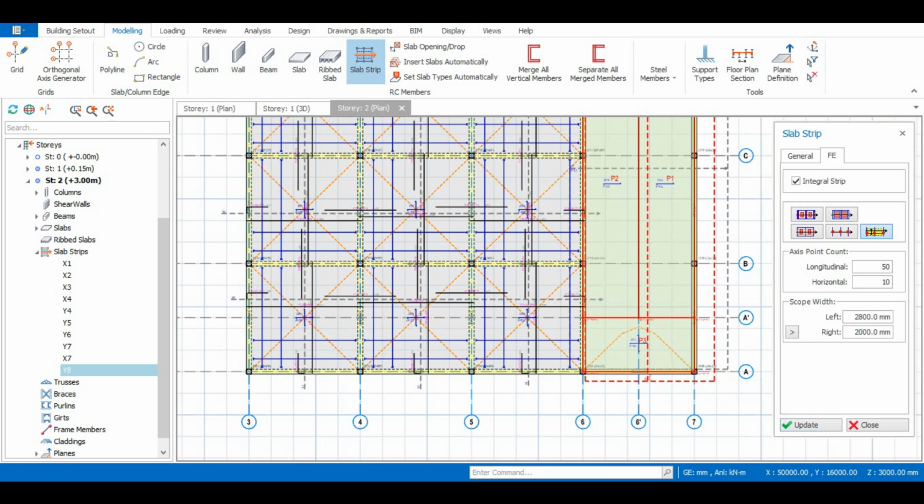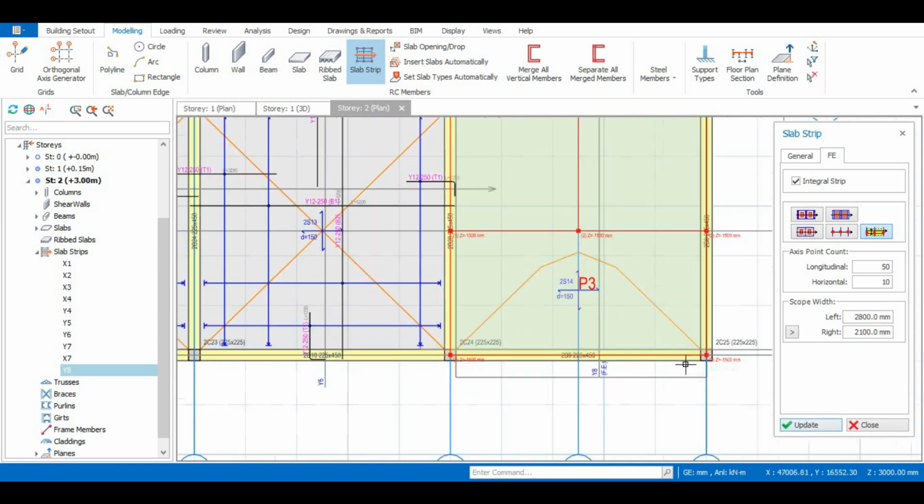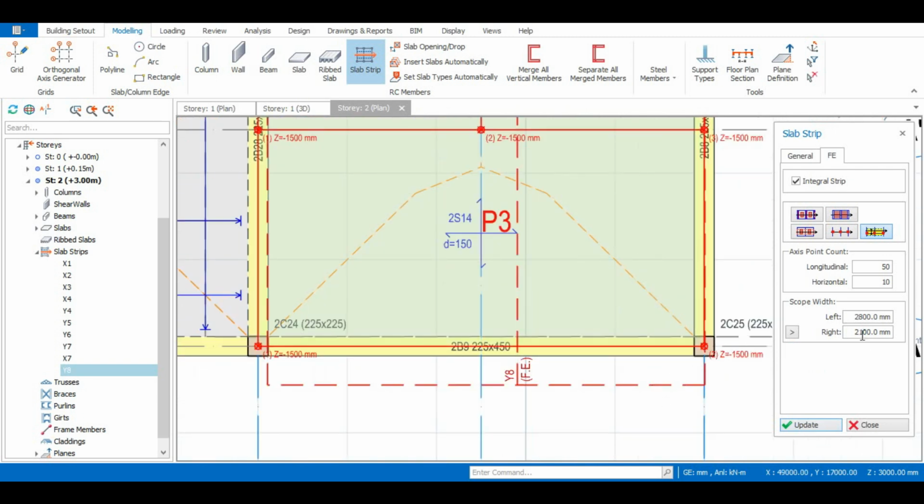So 2,000, let's give it 500. Okay, so 500 is not too much. 2,100 for somewhere around here, which means 1,900 should be okay for us.